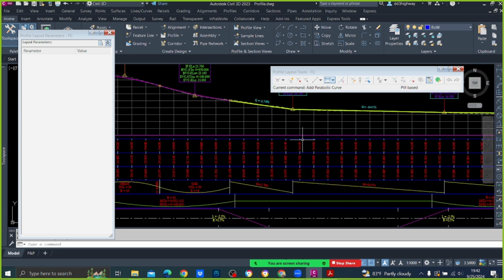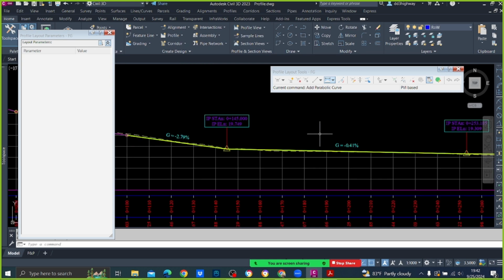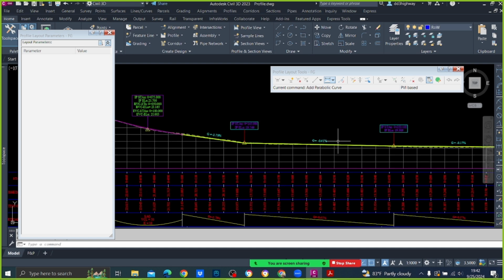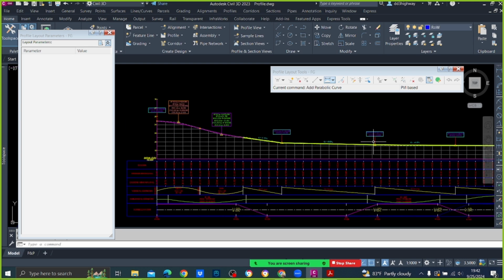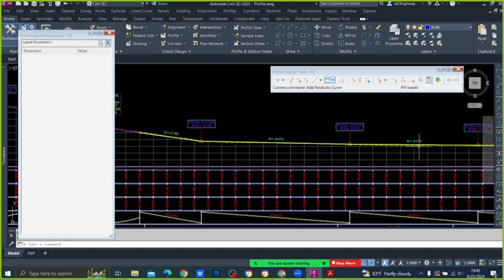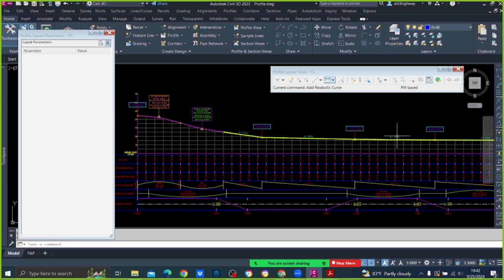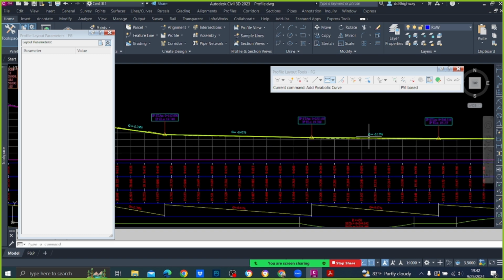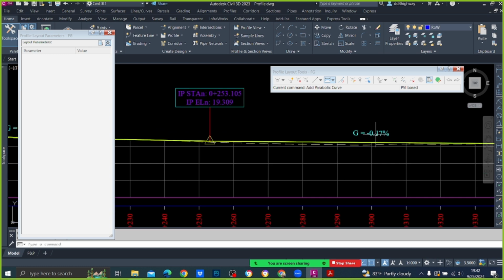Then we'll go to the third one. Okay, third one you can see it is 2.7 here, that is okay. 0.41 okay, but the problem is after that it is 0.17. This is not possible. So what I suggest is we'll give minus 0.3 here.